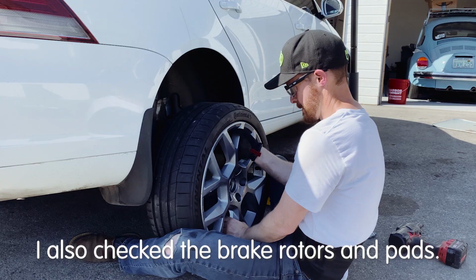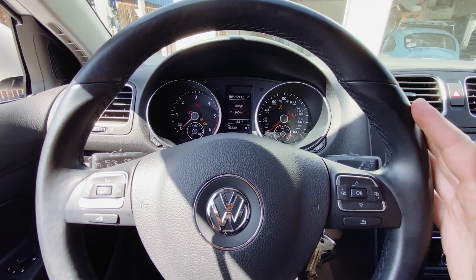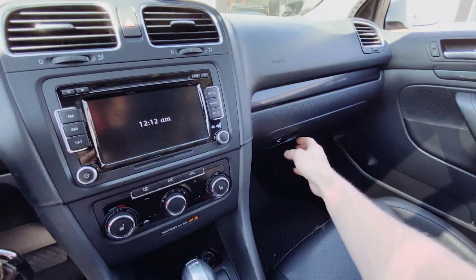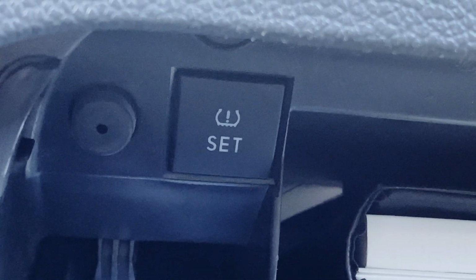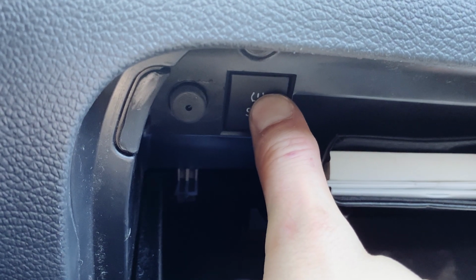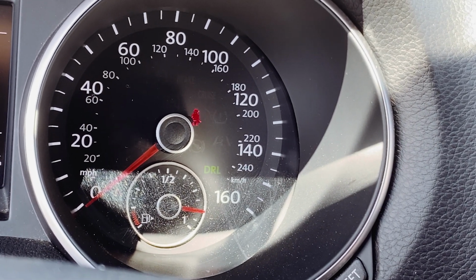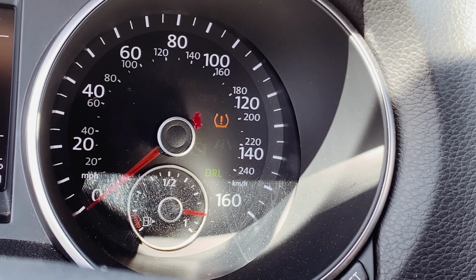Okay, before Marley and I move on, I'm gonna quickly show you guys how to reset your tire pressure monitoring system. Yesterday I went and put the summer wheels and tires back on. You wanna have your ignition on. Over here, you reach over. Up in the top right corner is the reset button. Hold that until the tire pressure light goes away. If it doesn't, sometimes warning lights stay on after disconnecting the battery for a while. Those lights usually go away with a short drive around the block.